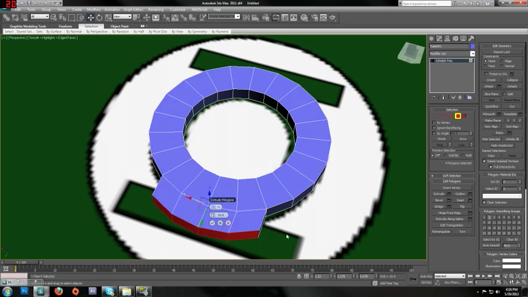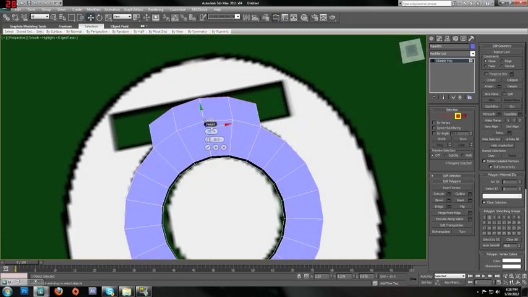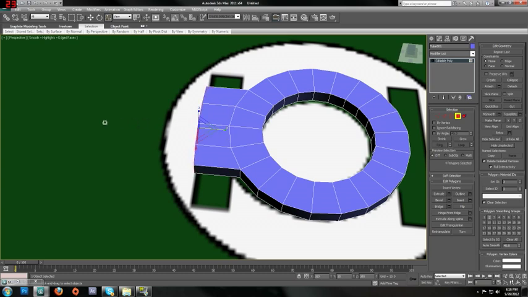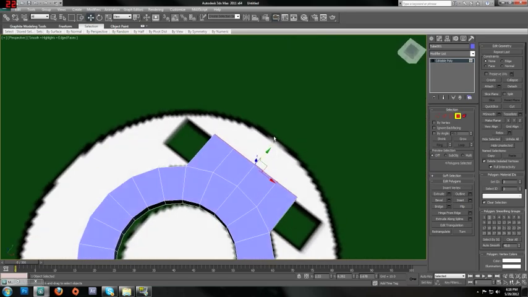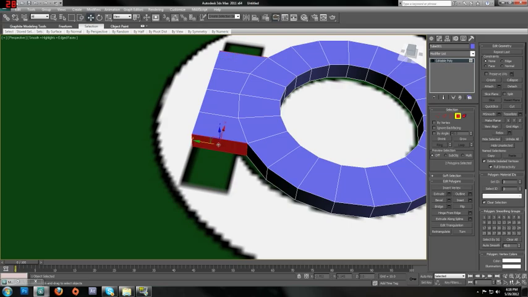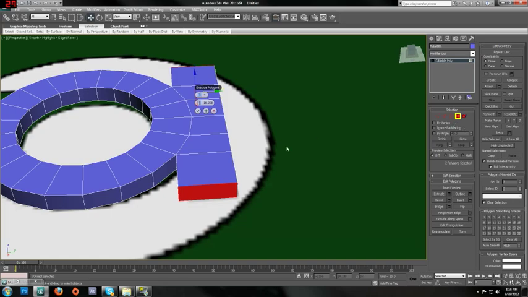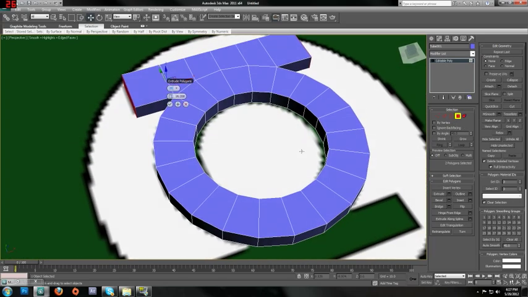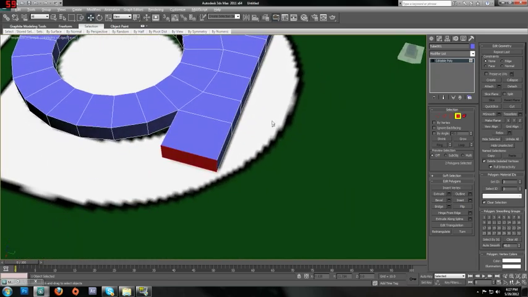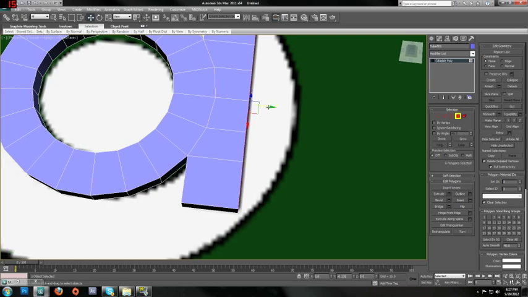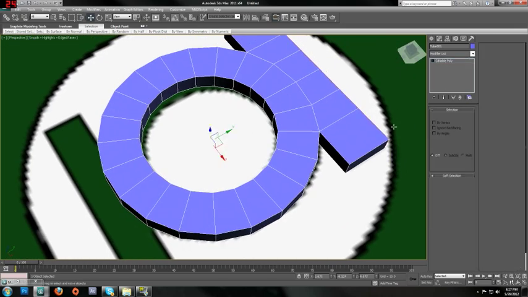Okay, now we're going to extrude this out. Go a little bit higher on the height. Okay, now get your scale tool out while having these edges or faces selected. Scale it flat. Line it up. Select sides. Extrude out. Alright, actually that looks pretty good. Now the top might be a little bit too big, so I'm going to shrink it down a little bit. Okay, so that looks pretty close at least.